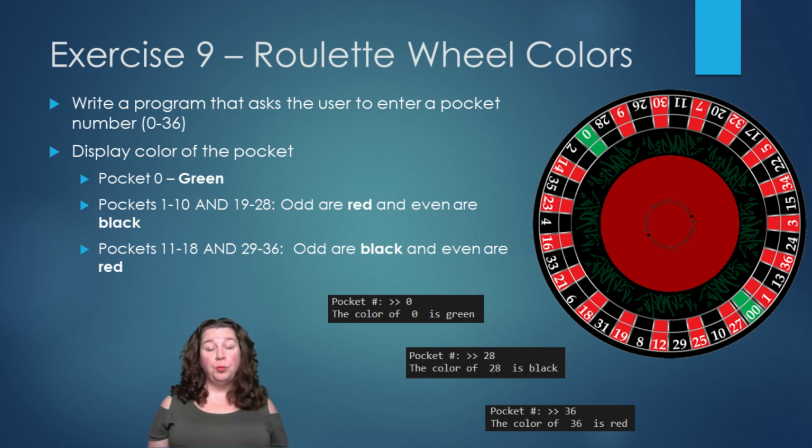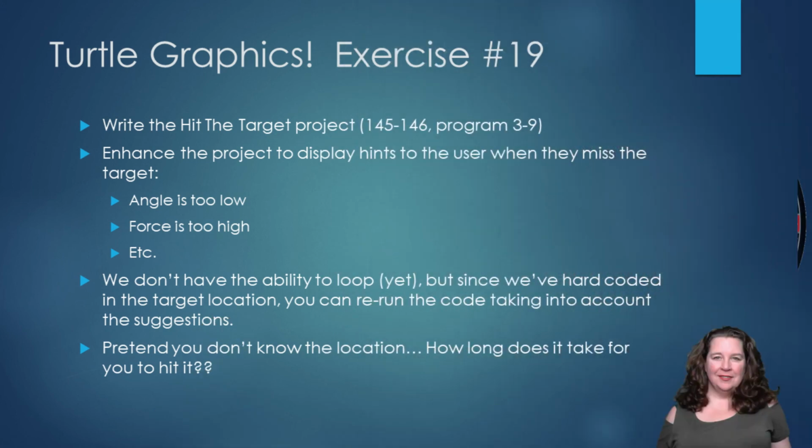You could do this brute force. If you're in pocket 1, you are odd, so you must be red. If you're in pocket 2, then you're even, but still in that group, so it's black. Back and forth. Please don't do that. Try to find a way to make it cleaner than that, using some logic, using the knowledge that you have to try to figure out if your numbers are between this and this or something along those lines.